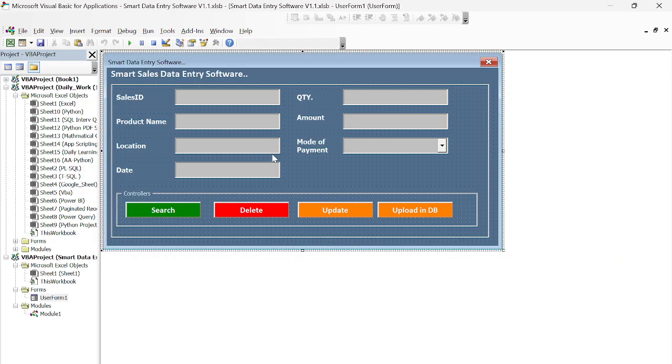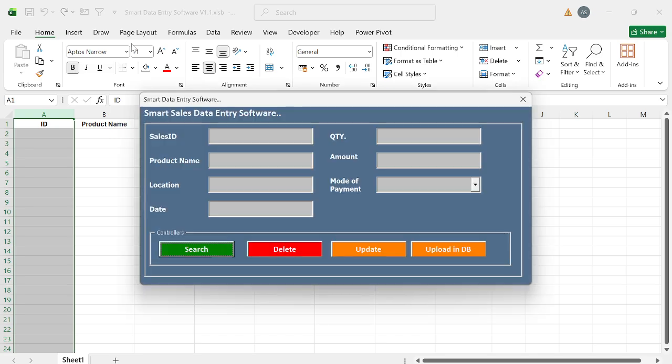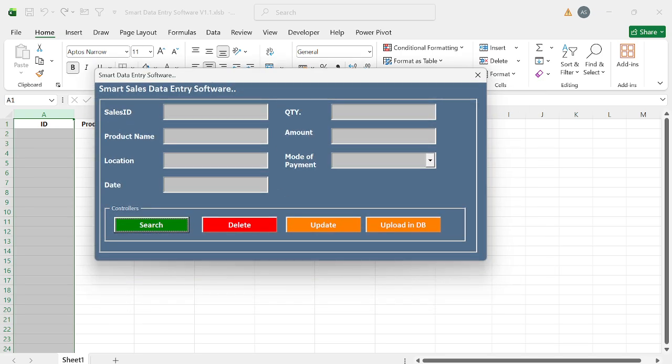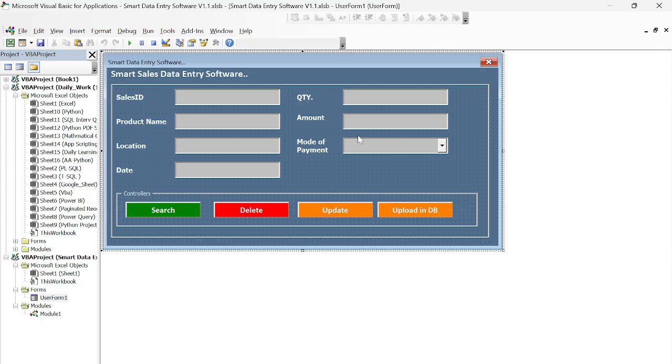Another thing: when I enter some details and want to upload them into the database, first this sales ID should auto generate. Let me explain the logic.